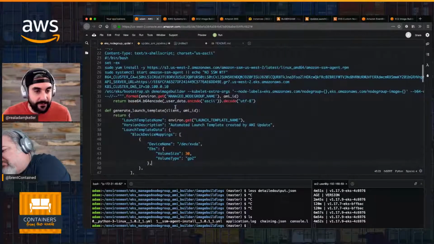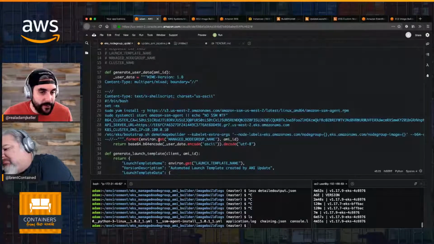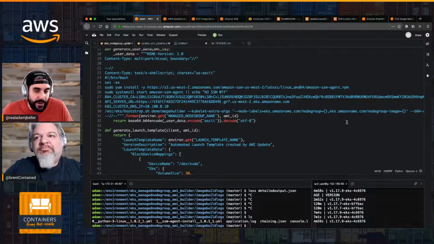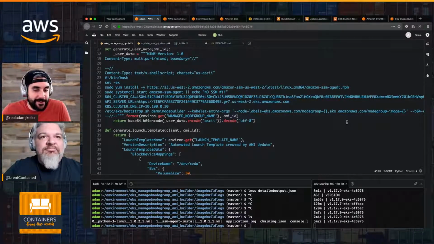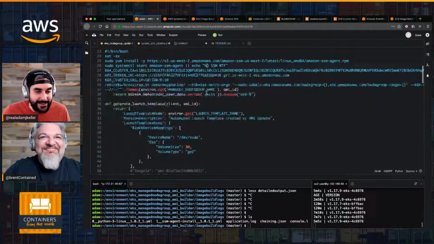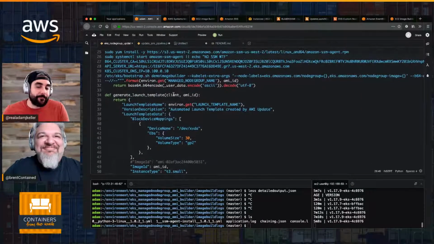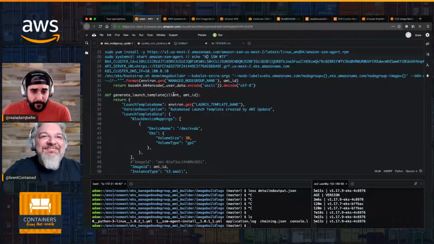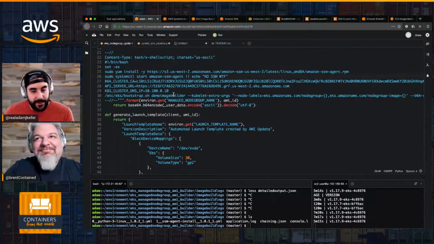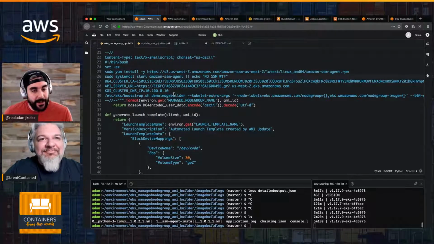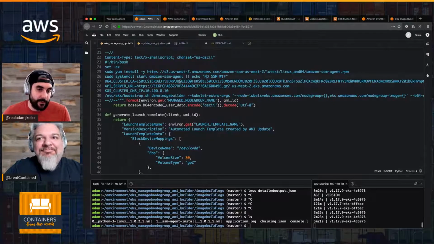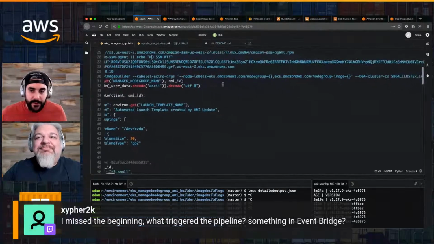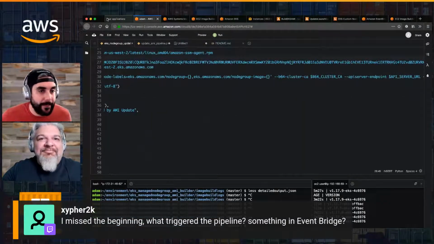But if you want to see a little bit of the code, just to put it into perspective, here's my user data. When we think user data, this is how I configure my instance when it starts up. All I'm doing in user data here is passing this to my launch template. And when an instance starts up, it's going to run these commands, which is just joining the EKS cluster that I've built. There are still some things here that are hard coded and so on.